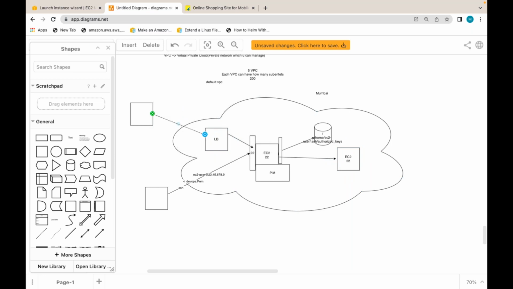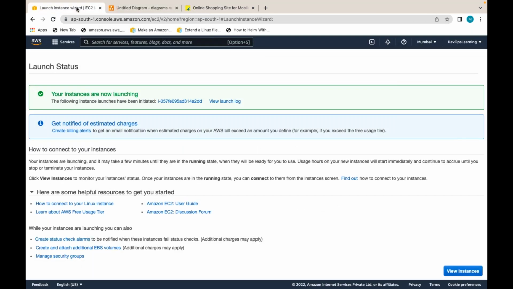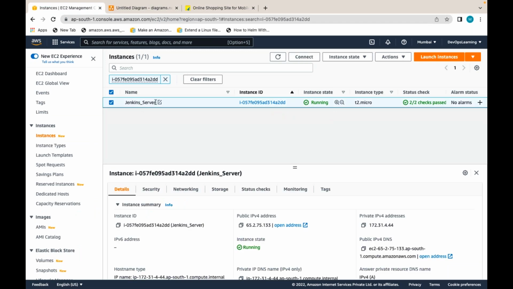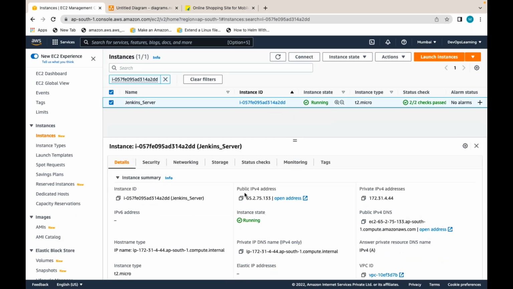It is not mandatory, guys. Sometimes in the interview they will ask this question: is it mandatory to have a public IP for your server? Or they will ask indirectly, can I have a server without a public IP? Yes. All our application servers and database servers will not have public IPs, will not have internet in an actual application. But for now, since I created it in the default VPC, which has only public subnets, did I get a public IP as well as a private IP for this server?